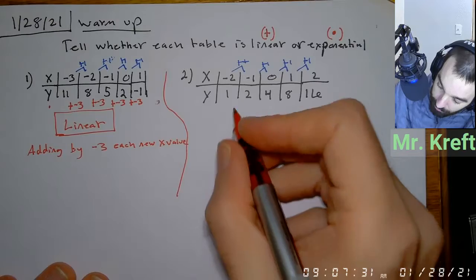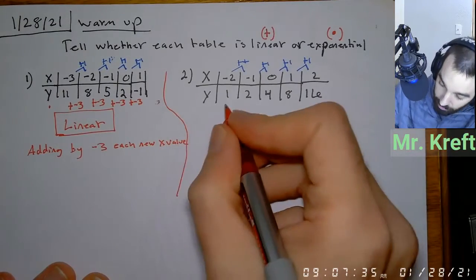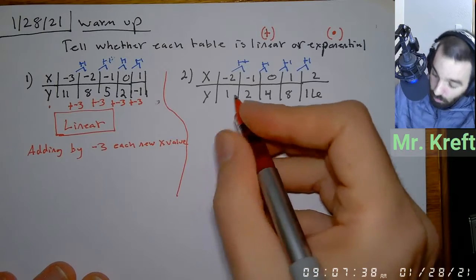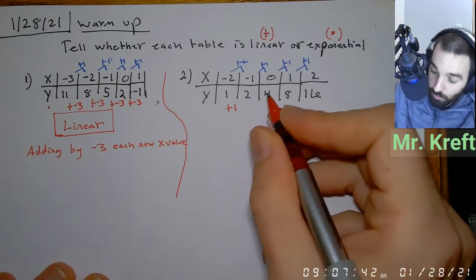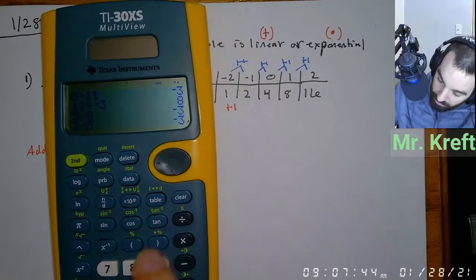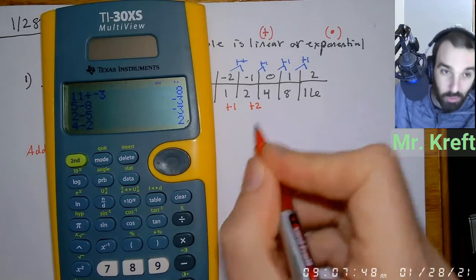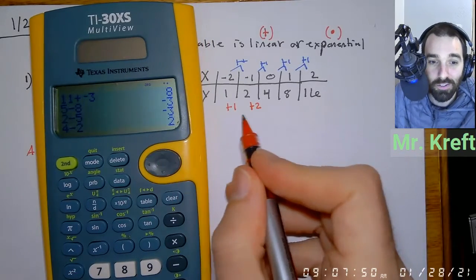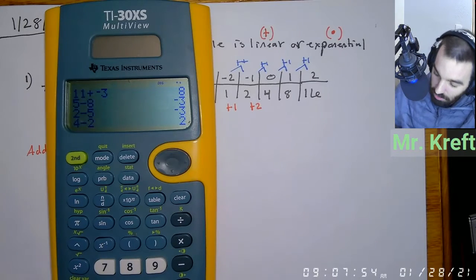And then with this one, I'm going to look at the outputs again. So I always try adding first. So this is a really easy one to look at. How do I get from 1 to 2? It looks like I'm adding 1, right? But then 2 to 4, right? And again, to do this, I can just work backwards. 4 minus 2 is 2. I'm adding 2. And all of a sudden, my adding pattern seems like it's increasing, right? Which is a good sign that it's exponential.